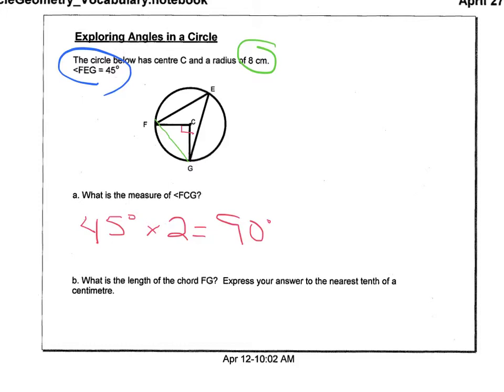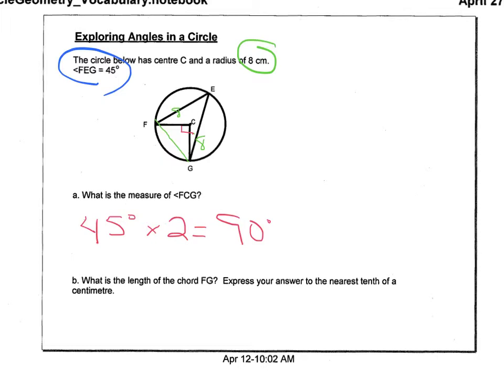So now to find that length, you need to use Pythagoras. The question stated that you had a radius of 8. Looking at this in practice, you need to see that the length from the center to any edge is the radius. So F to C is 8 and C to G is 8. I know this is a lot right now. With practice you need to get this. This is why the homework must be completed. You need to make sure and check that it's all worked out.